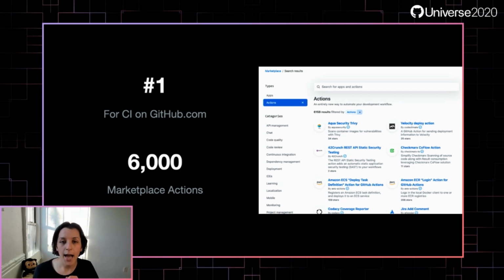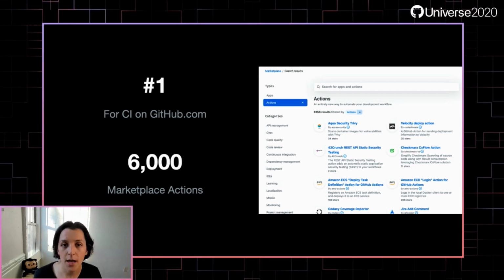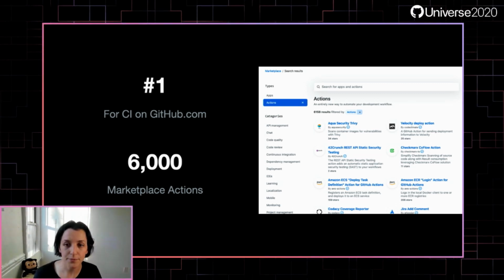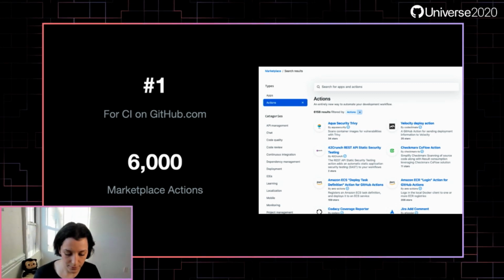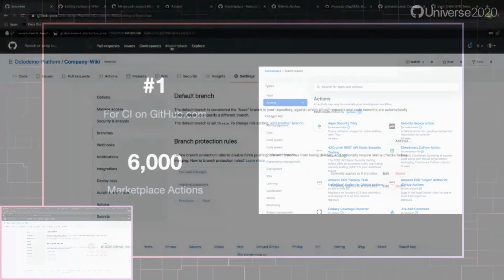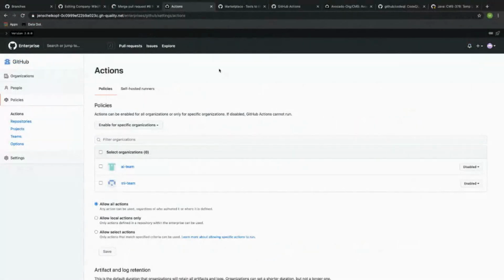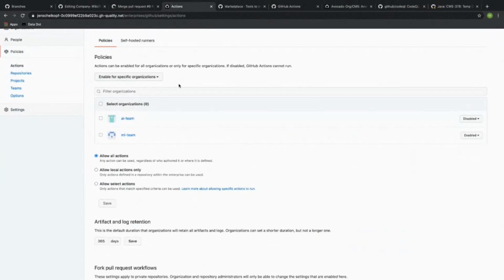I'm going to show you quickly how you can start using Actions on Enterprise Server to do some very common workflows. All right, so here I have an Enterprise Server 3.0 instance spun up. And I'm going to talk, first of all, briefly about how you can set up some policies across your enterprise. So first of all, I'm going to decide which of my orgs should have access to Actions. People usually decide this based on managing cost, and I'm going to enable just my ML team to have it.